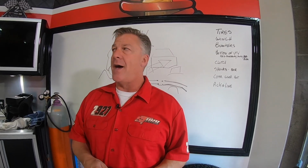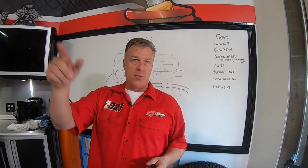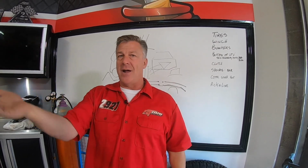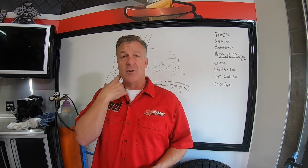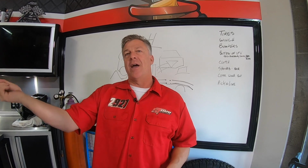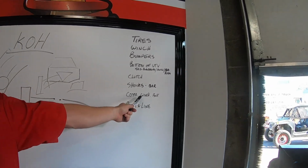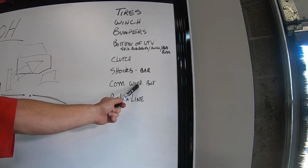But even more than that, when you're rock crawling and you're racing, your navigator is going to get out to go throw the winch cable on something, and you're going to want communication between your navigator and you. You're still in the car. They're not connected to anything. So you're going to need a specific radio with its own battery for their helmet. It can plug into like a handheld, and your navigator can talk to you about where to go and how you're getting pulled up over the rocks. Winching, we talked about being fast, but communication, so your navigator can help you through winching and getting you through the right spot.